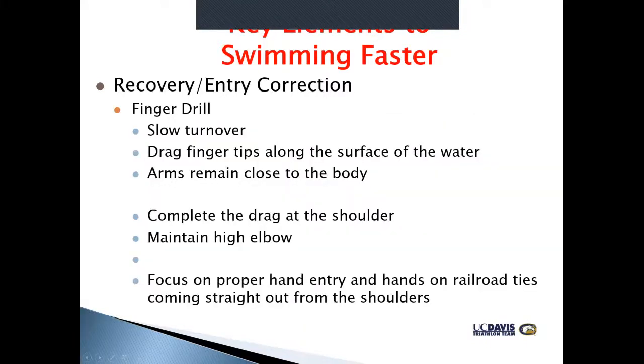Okay. So let's talk about the fingertip drill. Slow turnover again. In this particular drill, you're dragging your fingertips along the surface of the water. So it's going to look similar to the zipper drill. Arms remain close to the body. Complete the drag all the way up to the shoulder and maintain a high elbow position.